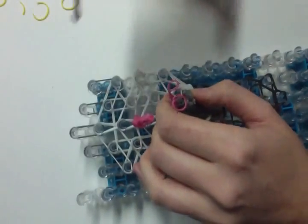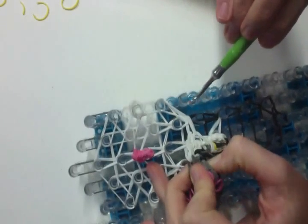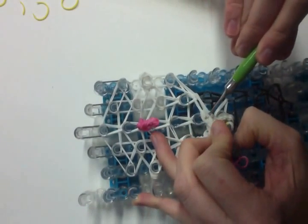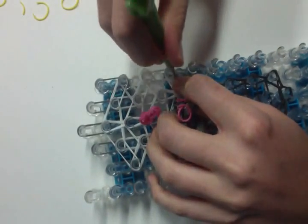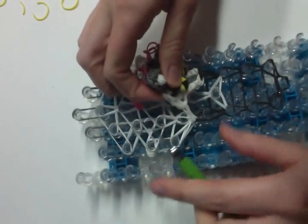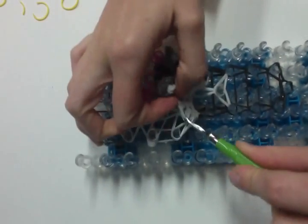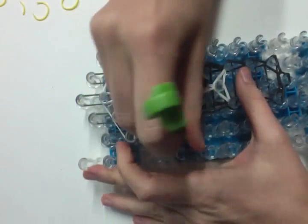And now here, I'm going to attach the next set of loops. If you pull on your head a little bit, you see this one that's attached here? Now I'm going to attach the next set of loops here on the outside column. So go through these, wrap them around this peg, and loop up. Let's do that on the other side. So we're going to go through these loops. I usually don't go through the horizontal bands in there. You see them there, but I don't usually go through those. Wrap them around the next peg, loop up.